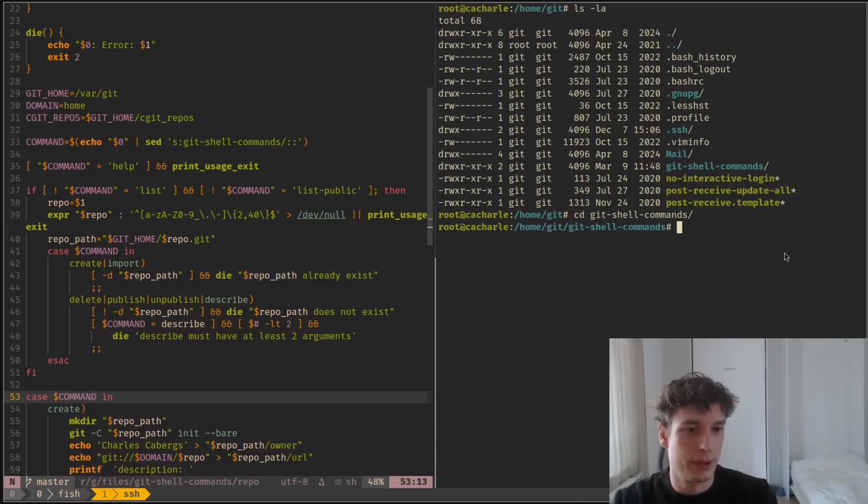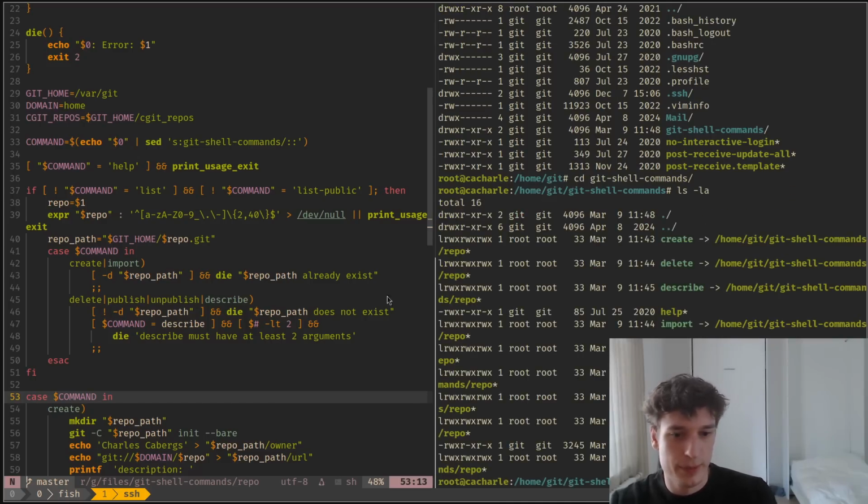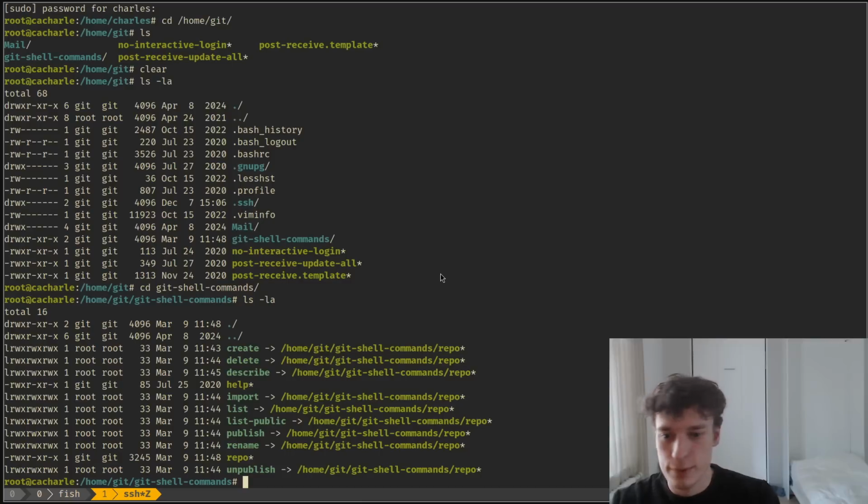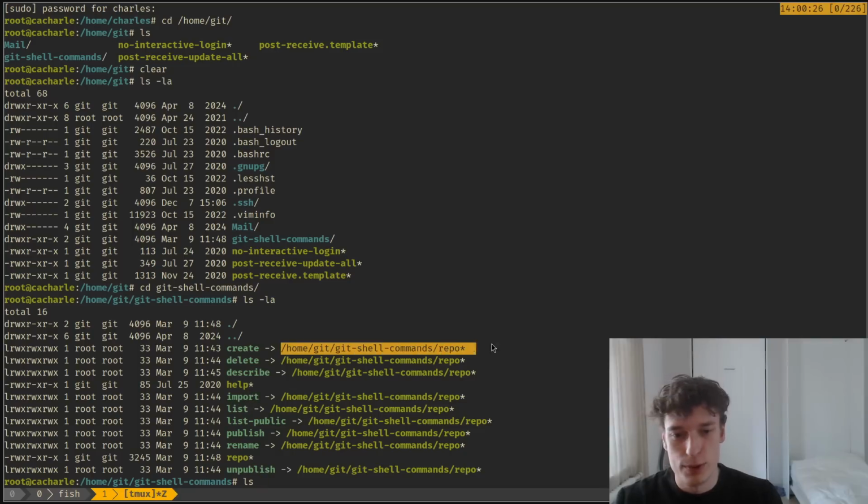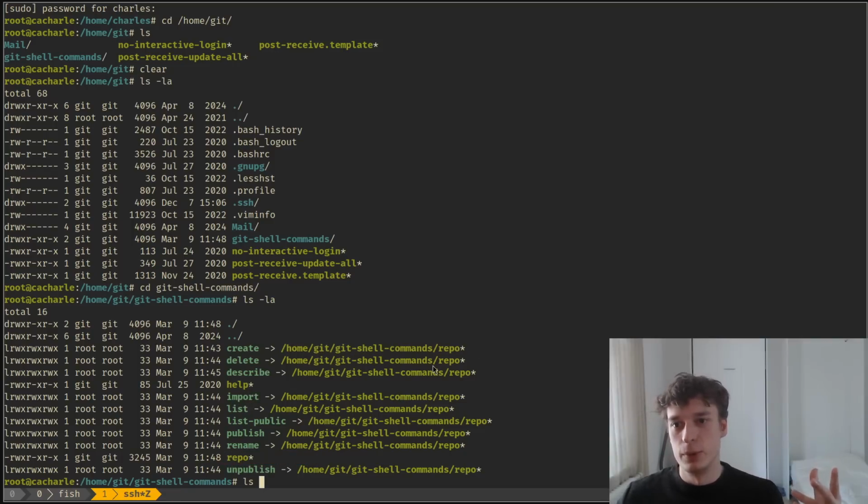If I go in this directory and do ls -la and put this full screen, you can see that I have the repo executable script that I just showed you, and every single subcommand, let's say, is just a symbolic link to this script. And that's why I can do list directly, or any of those, like create, delete, whatever.